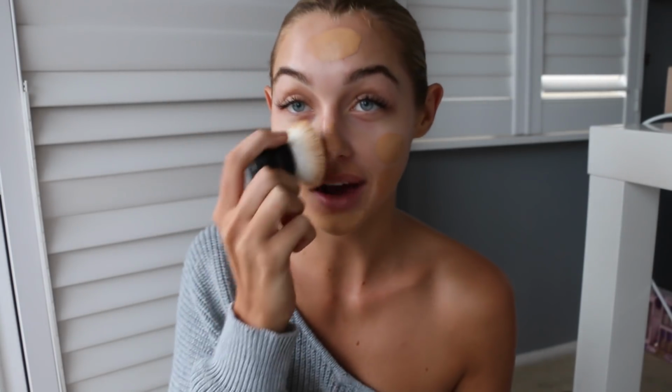I would go with no makeup. You guys know I don't really wear makeup every day anyway, but because I've just put a fresh fake tan on, my face is quite white. So I have this in the shade WN48 Oat. And it's obviously a bit too tanned for my skin, but it just gives me that bronzy complexion. The difference between this foundation and my Even Better Glow, or like the original one that I used to use, is that this one is so full coverage, but not in an uncomfortable way.